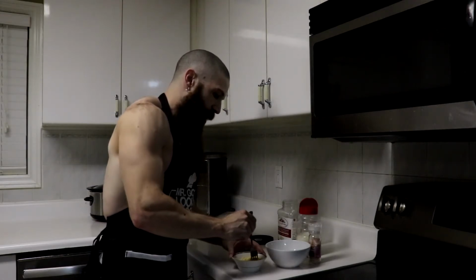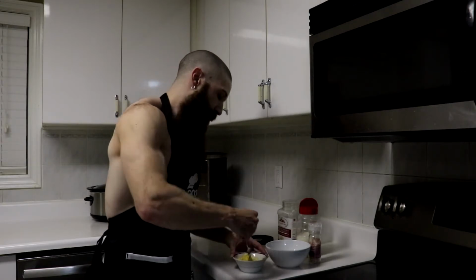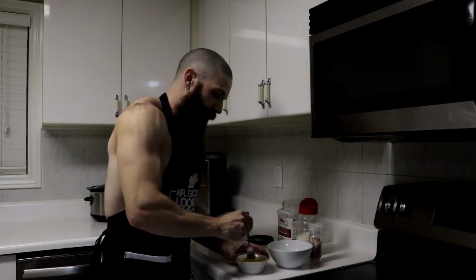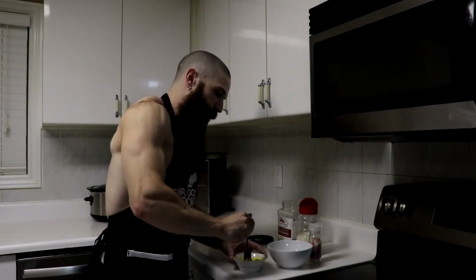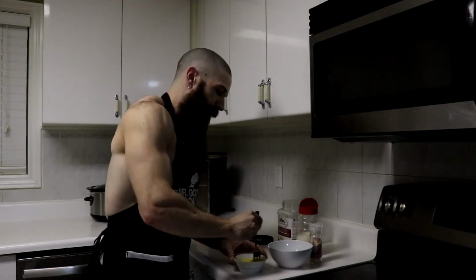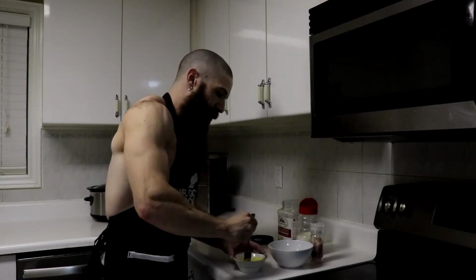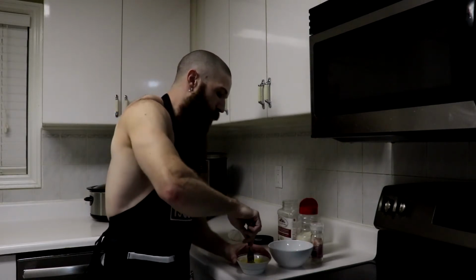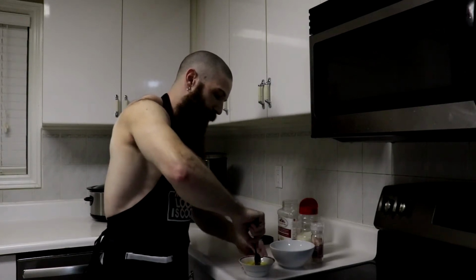And if you saw the video that I made last week with regard to the steak sauce, steak and eggs, then you know that by the time you finish stirring this, it should be thick enough that you can turn this bowl upside down and it should not leave the bowl. If it leaves the bowl, that means that you did not stir it enough or you didn't put enough cheese. Unless you prefer it on the watery side. If you prefer it a little bit more watery and not so thick, then it definitely should not stick to the bowl because that's going to be too thick.